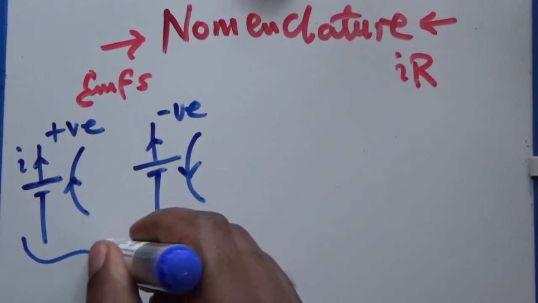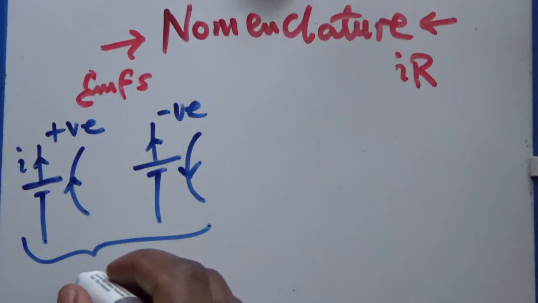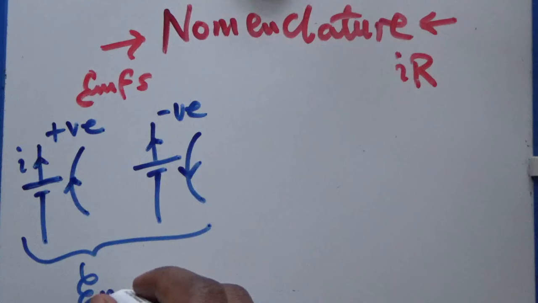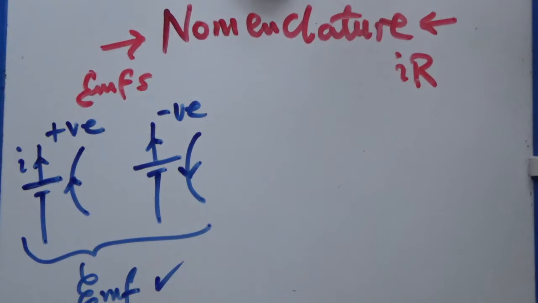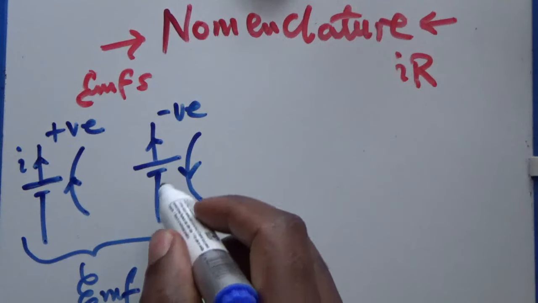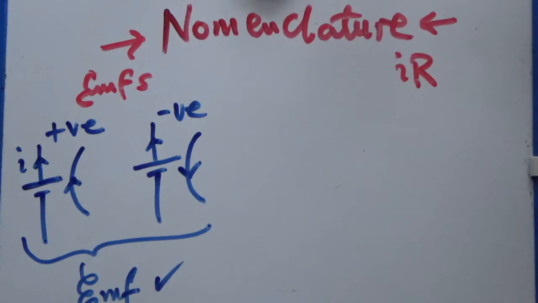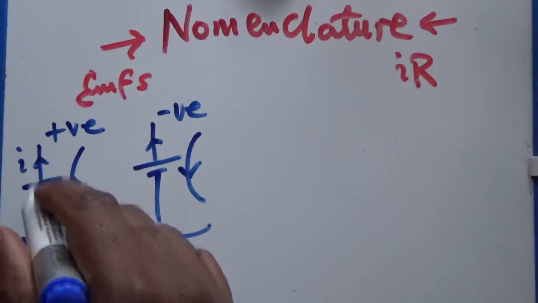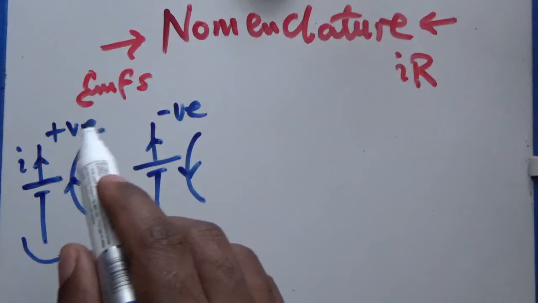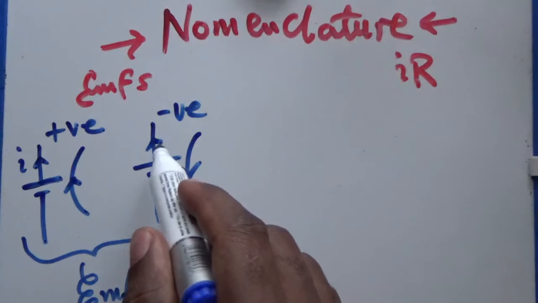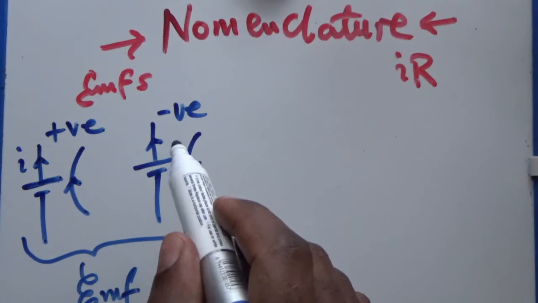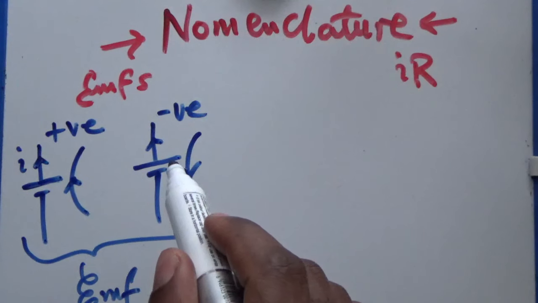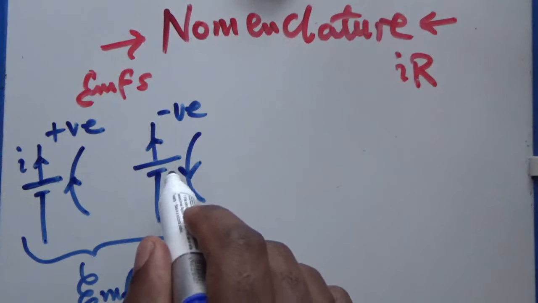The moment you know these two for the EMF, you have finished everything. When we have our circuit and a loop, these are the things to look at. If the loop we are taking is in the direction of the current the battery is producing, we take that EMF to be positive. If it is opposing the direction of the current from the battery, we take that one as negative. And that's where the idea of algebraic sum comes in.